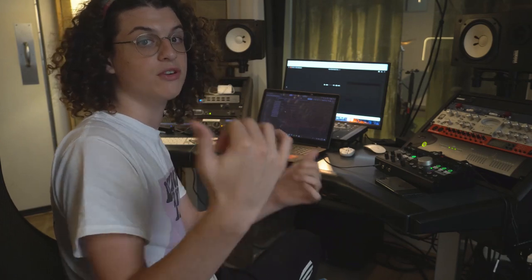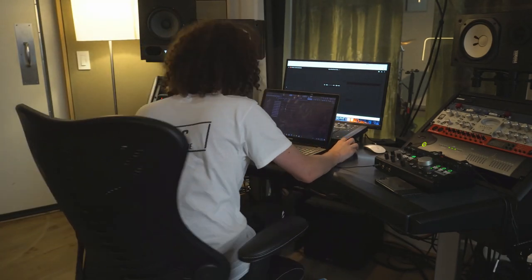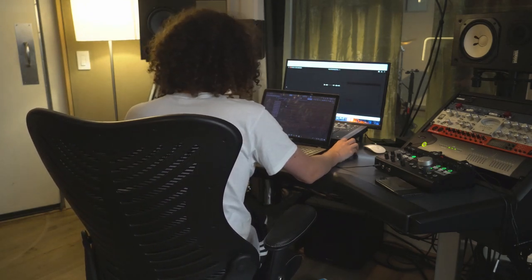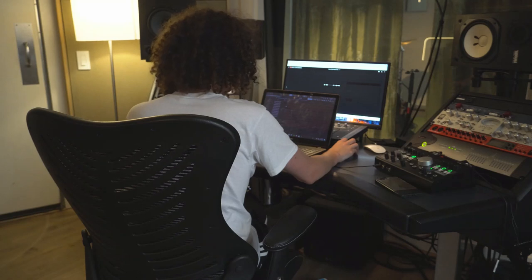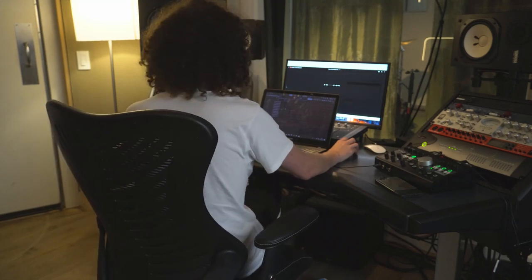I layered it with another Rhodes piano on top of that, so it sounded like this. So all together right now, it sounds like this.